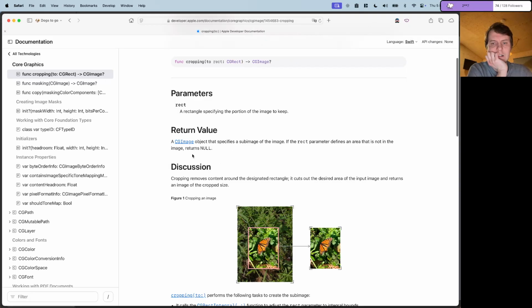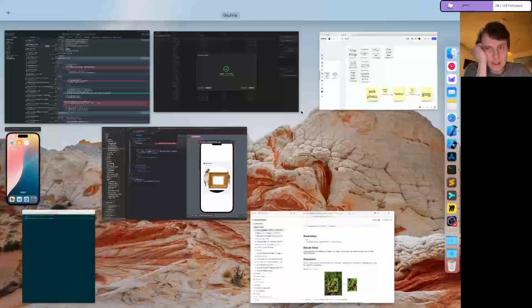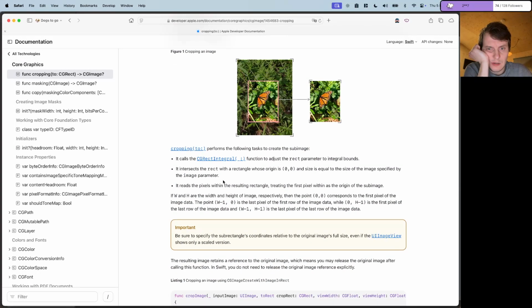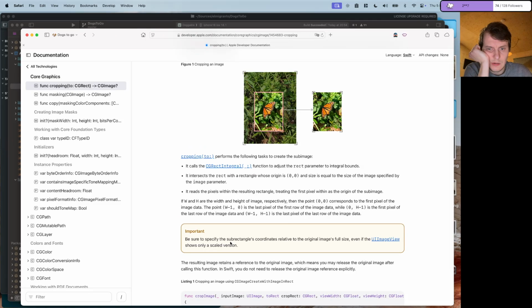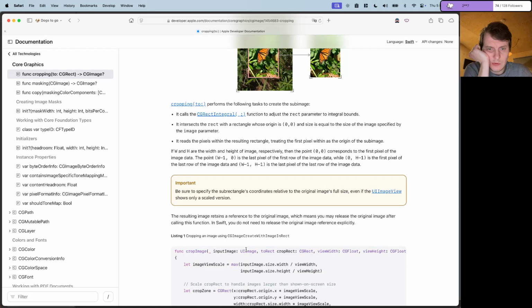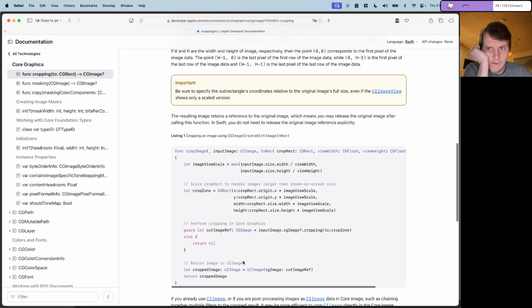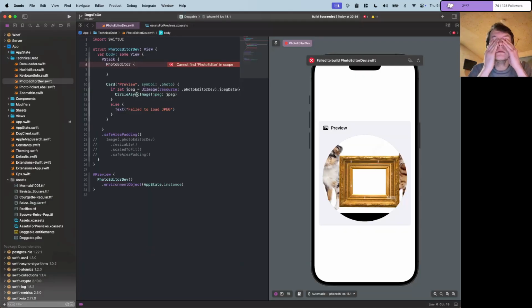So since we are starting with UIImage, okay.